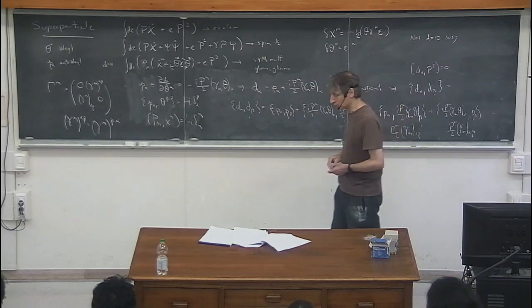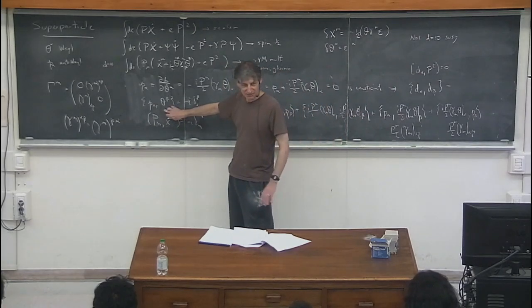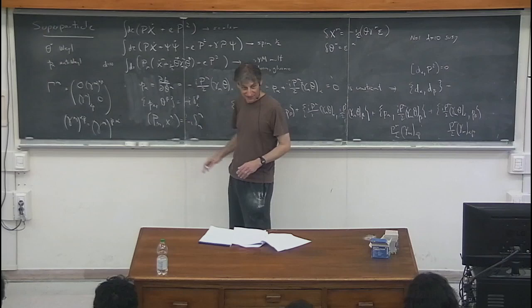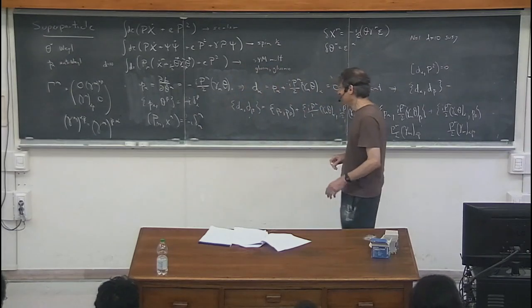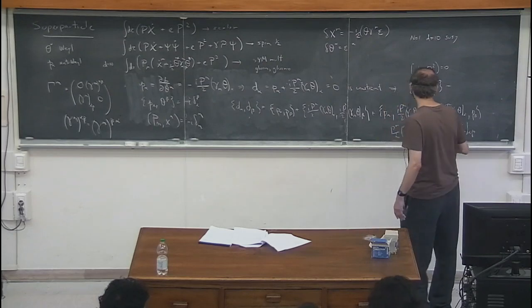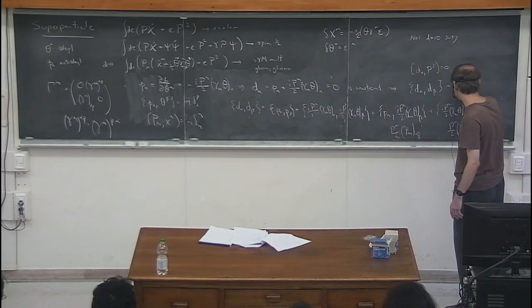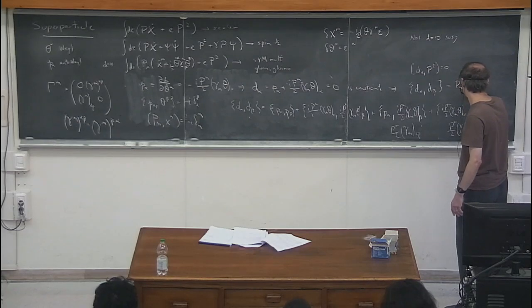Okay. So in the notes, I put the i's. If you like, this is a definition, and it's related to Poisson brackets by a factor of i. Okay. So that means this is equal to, you get 2 factors of a half. So this is equal to P_m gamma^m alpha beta.